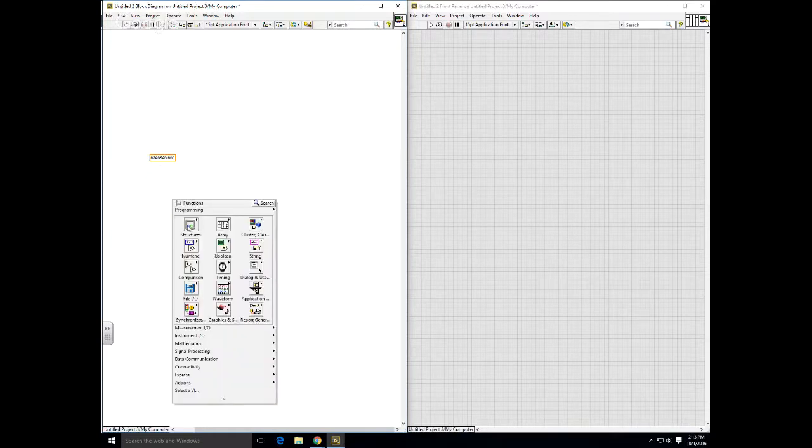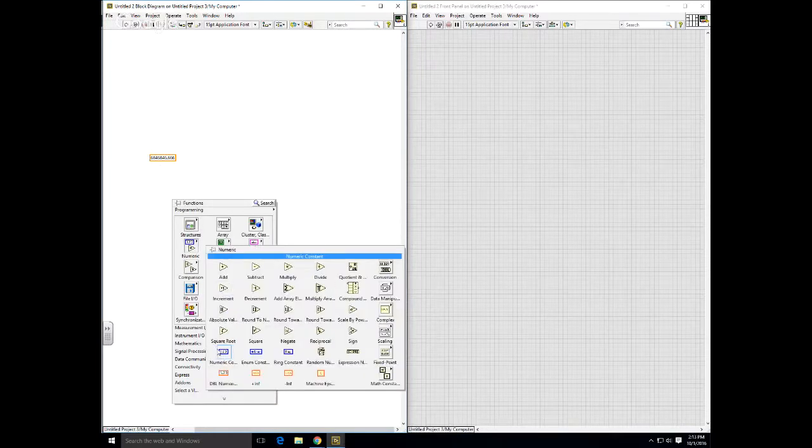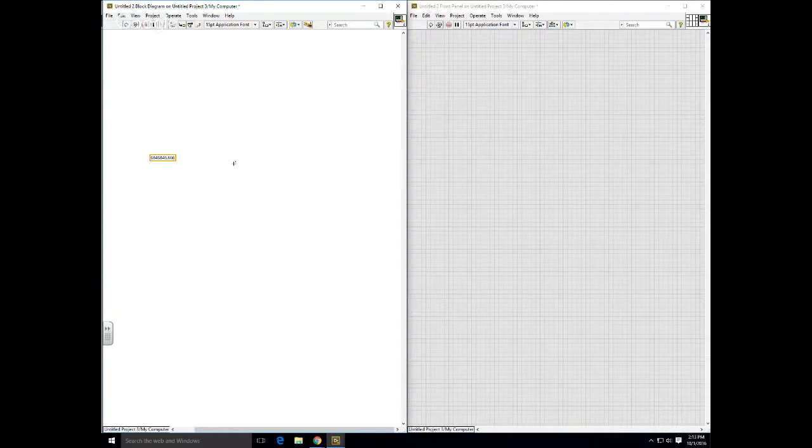What that did was it took it from being just a numeric constant here and turned it into a double, which is the equivalent of a float in other programming languages. So it automatically changes it for you, which is one of the great things about Labview, that it will automatically change your data types. You don't have to worry about that unless you're trying to specifically go to one. As long as you're just using numbers, don't worry about what type, because it'll auto-convert for you. So now we have two different types. One is just an integer, which is the blue one, and one of them is orange, which is the float.